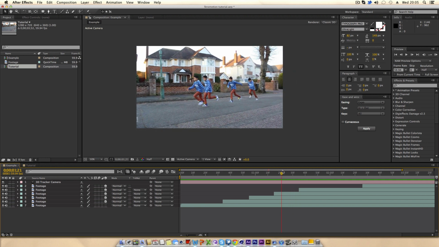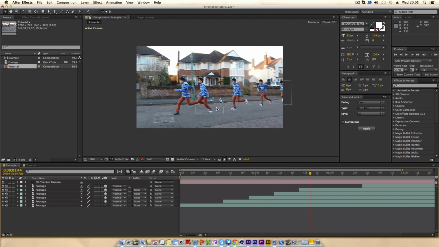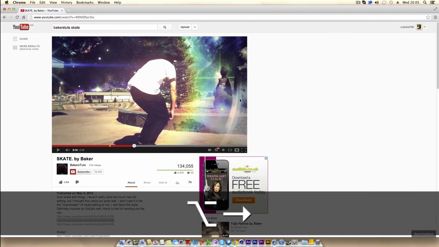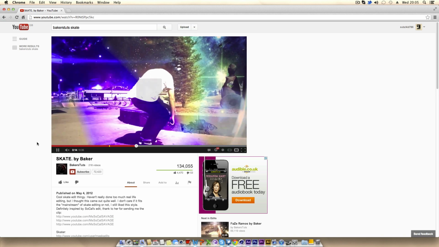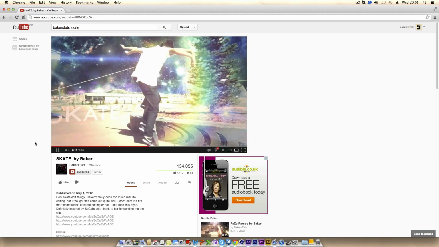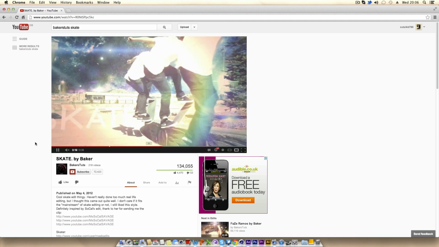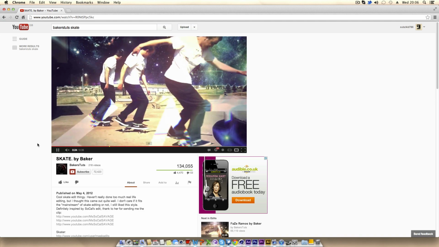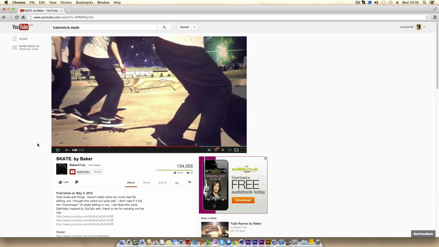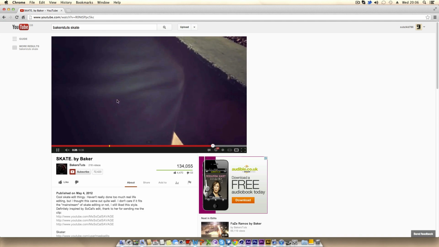This isn't the best example as the camera is kind of shaky, but a really good example is when Baker's Tots used this in his first skate edit, and he pulled this off so well. So as you can see there, that's where he used the Stromotion effect, and he pulled it off really well, really tracked nicely, and I'm going to show you how to do this today.